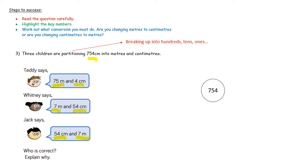So let's have a little look. So you've got 754 and you need to break it up into its hundreds to find the meters, and then its tens and ones. So what would its hundreds be for your meters, and what would its tens and ones be for your centimeters? And have a think who has done it correctly.